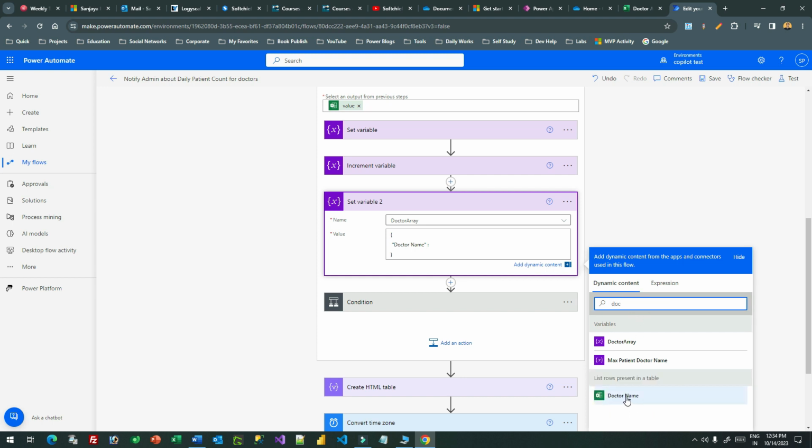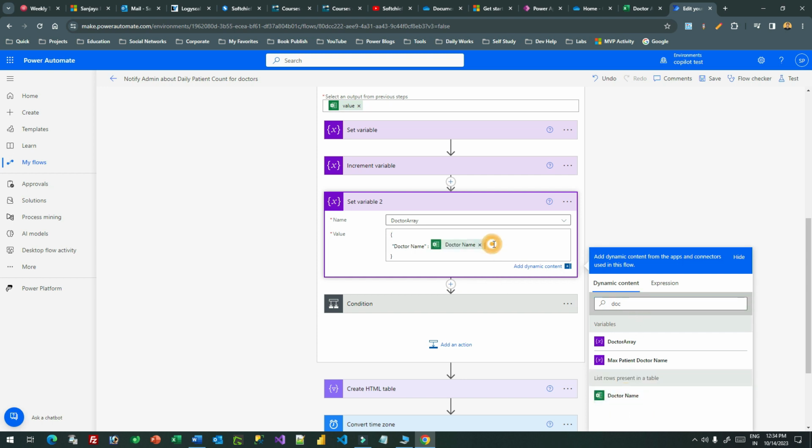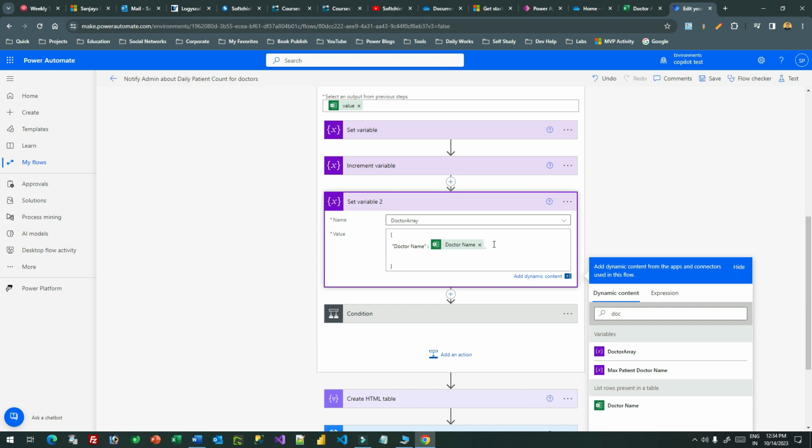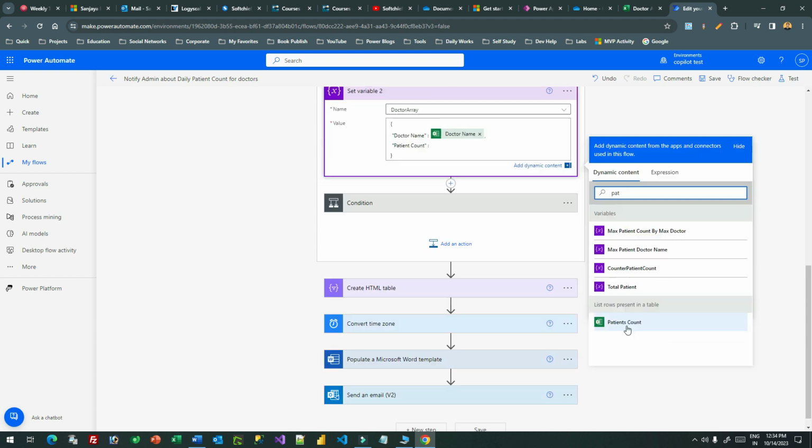Next, patient count, and here also it should directly connect to the patient count, right?